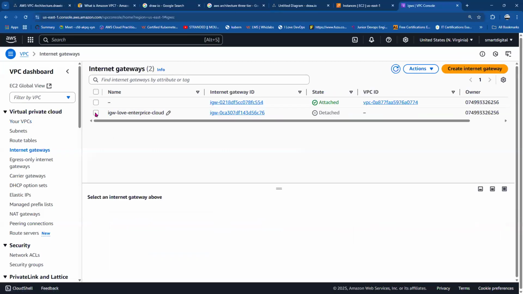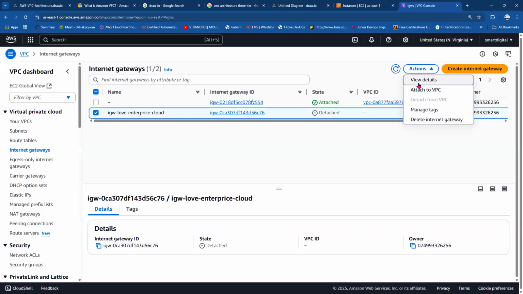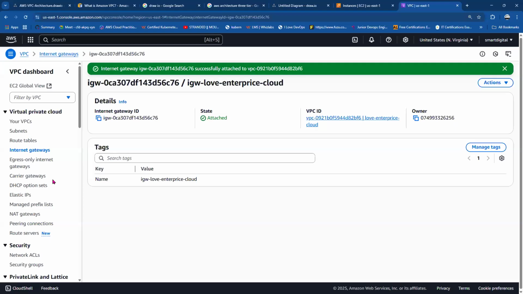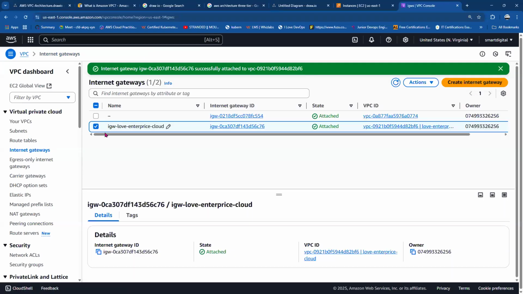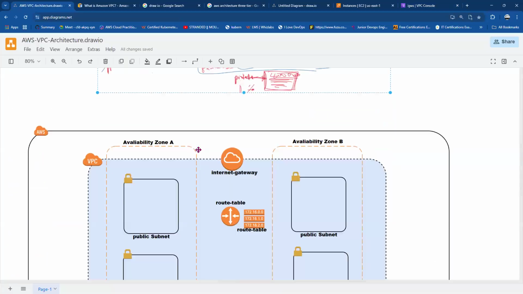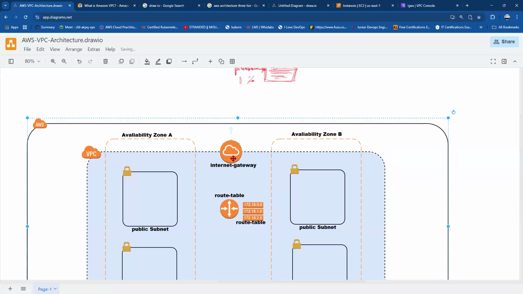We have already created the internet gateway, so let us attach it by going to Attach to VPC. We select the VPC we want to attach, and click Attach. So we've now attached it to a VPC. If we click on it, you will see the information about it: this is the ID of the internet gateway, and here is the VPC ID it has been attached to. Good. So from our diagram, we have attached the internet gateway to the VPC. The next step is to bring in a routing table for the VPC.